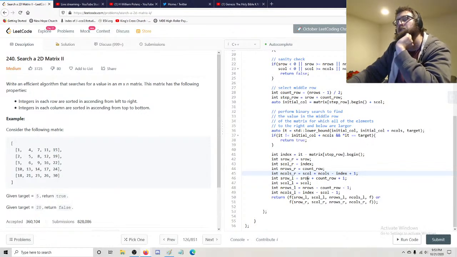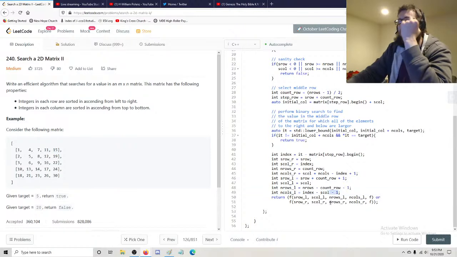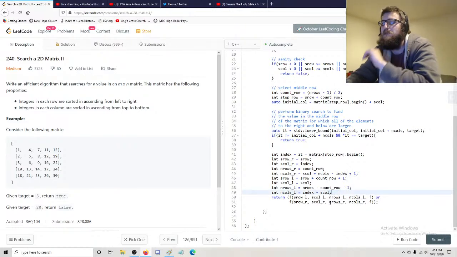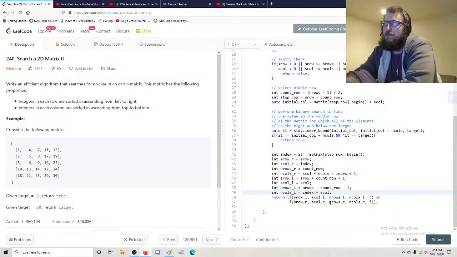Actually, the left matrix, the number of columns is the same thing except slightly different. It's the index minus the starting column. Actually, I don't think you need to subtract 1 here because you're going to remove the starting column already.